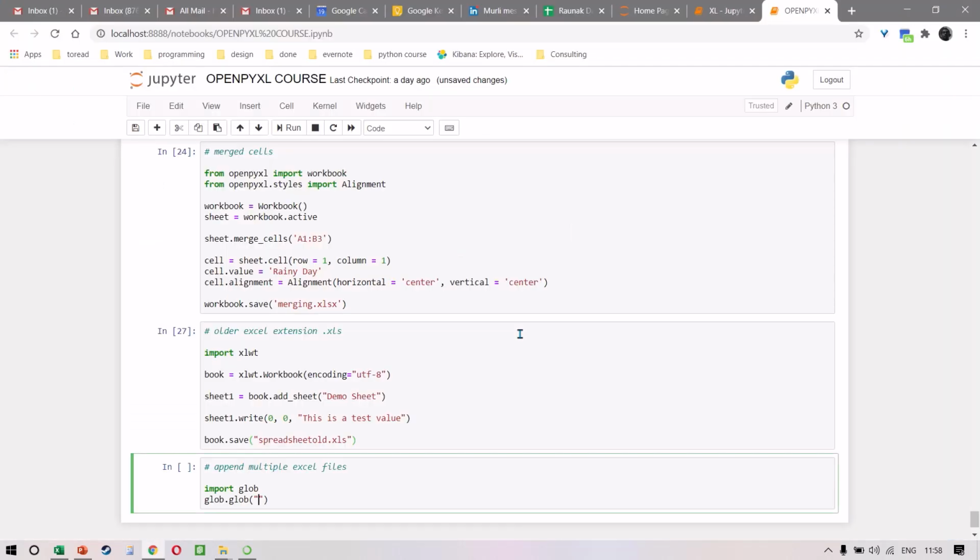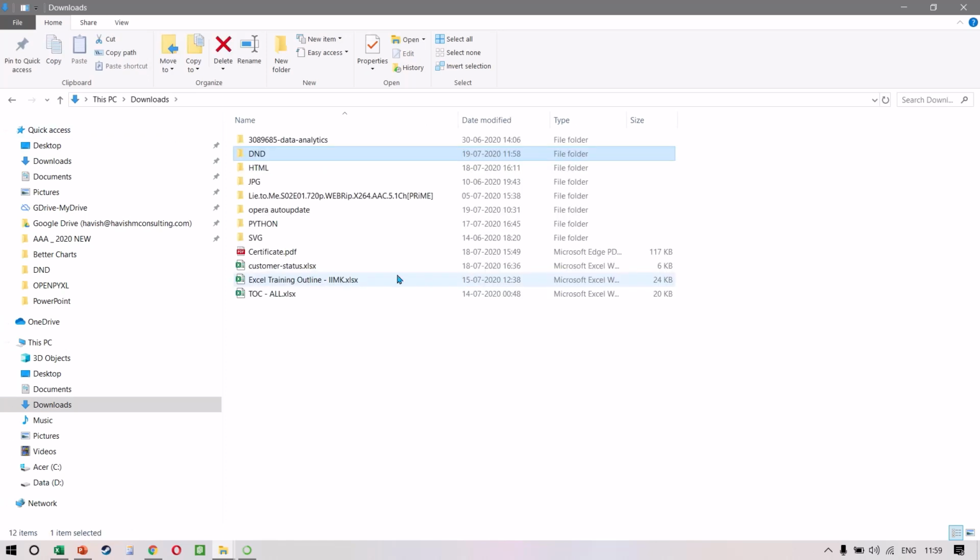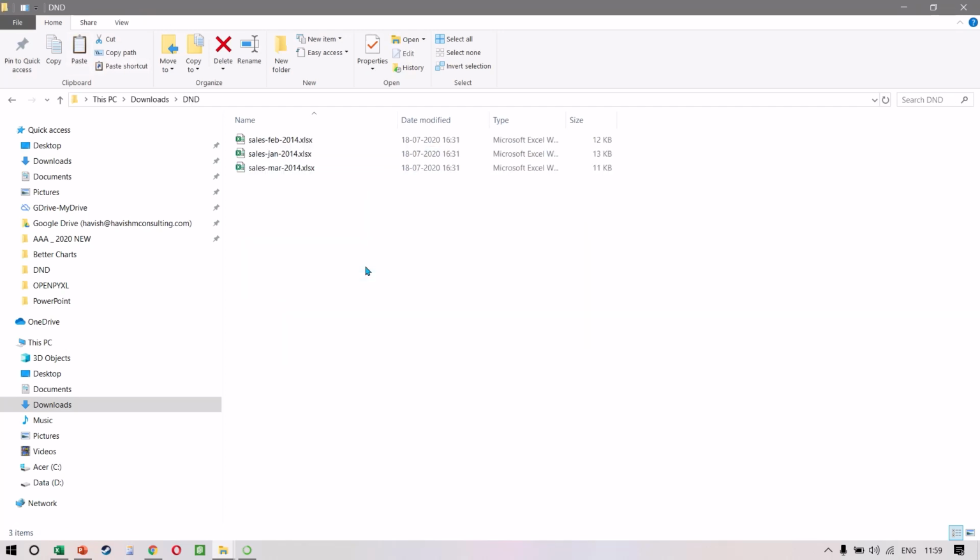So let's copy this and paste it. Remember, the slashes have to be reversed. And after D&D, because we only want to select a certain file extension, we will have to write *.xlsx. Now you might argue and say, why do we need it? But imagine a possibility where there were multiple files in this folder. For example, I'm just going to select a different Excel file and put it in the same folder.